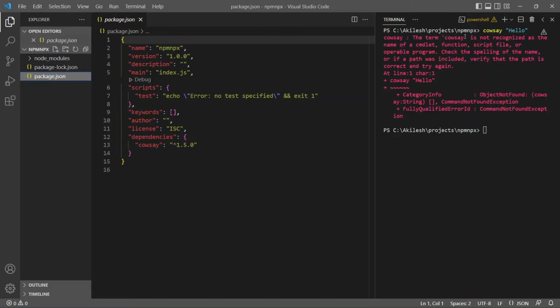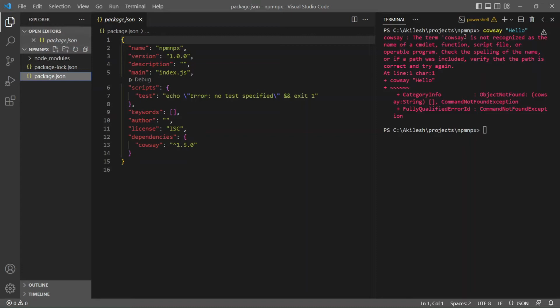Now, to understand why this is happening, let's take a step back. Anytime you install a package from the NPM registry, in order to run the package, you need the exact path to the executable for the package. You can think of an executable as a main file which is going to execute the intended function. So in this case, we are looking for an executable which is going to run the cowsay function. If you don't have the correct path to the file, it's obviously not going to run it.